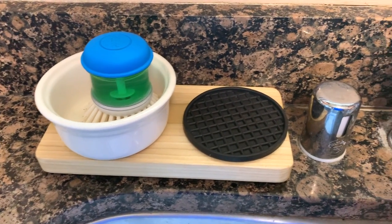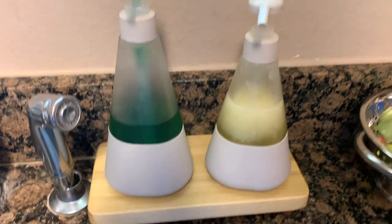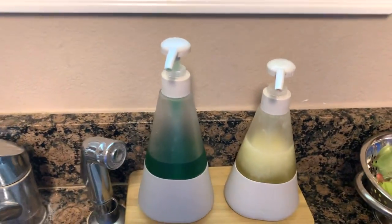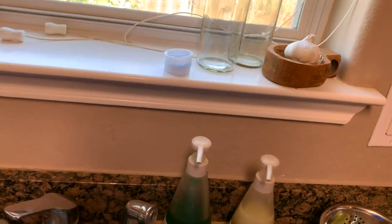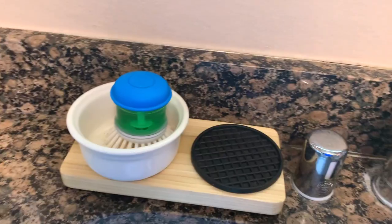All right, so here's the final product. Everything turned out real nice. I like the way they ended up. We had these little pans I was going to put on, but I like just that by itself. So that turned out really nice, actually.